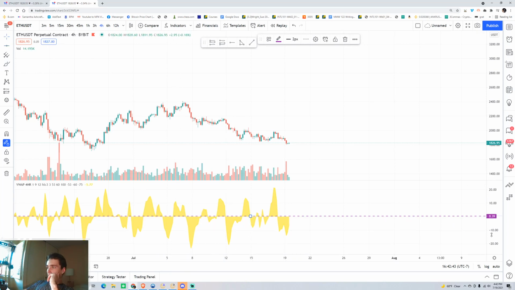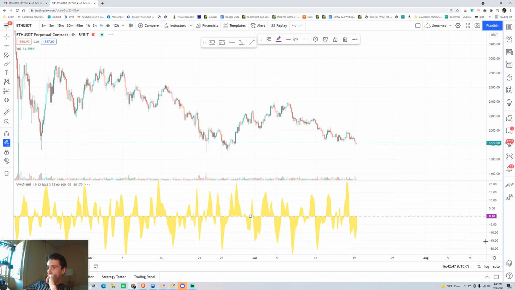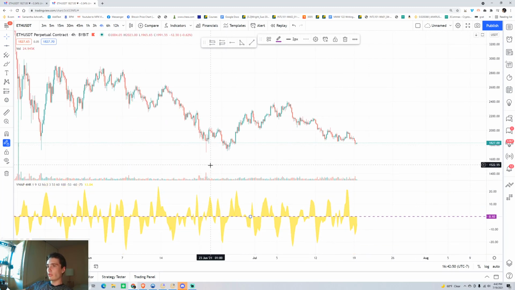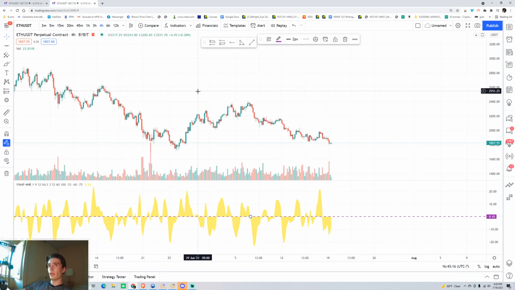So it is a little too high. Let's move that down. Yep, that's good enough. So essentially, when you have a cross under and a cross back up, at this point you should be looking for longs, and when you have a cross down from up on top, this is a point where you should be looking for shorts. And this is extremely useful for botting, and you can use basically crosses on the zero line to help show where your bot should be longing and where your bot should be shorting. And that is a very useful thing to help your bot give direction, and also for manual trades as well.